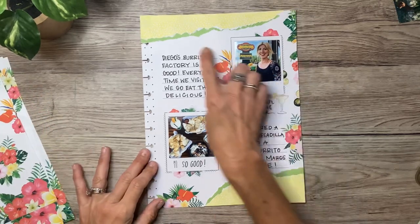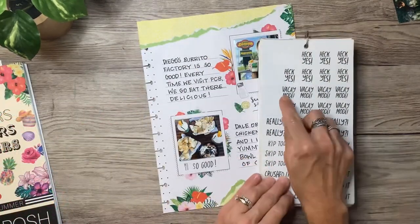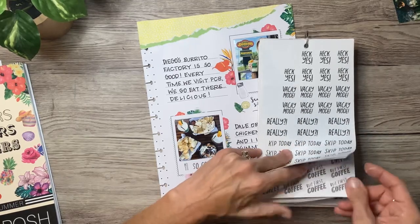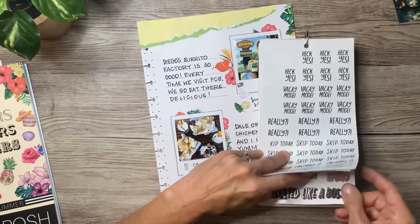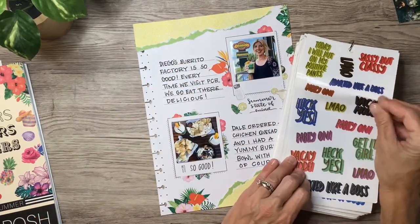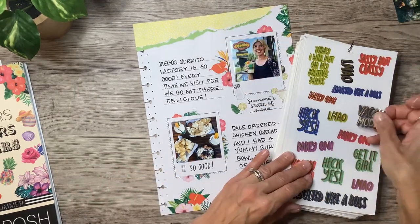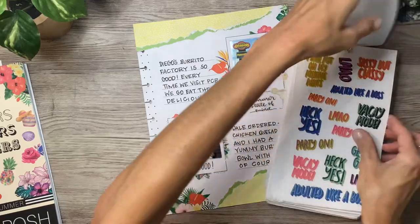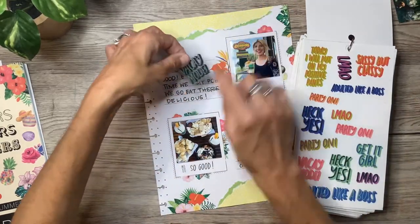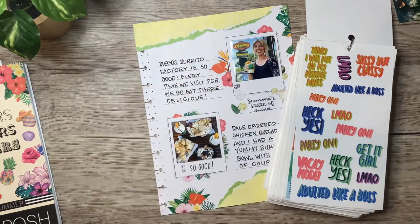I'd like maybe another little quote or something up here, so let me see what I have in my quotes book. I could do just this little vacay mode sticker, or there's colored ones over here in different shades. Okay, so this one's like black and gold. How would that look? I don't know if I like that with that. Let's see about this one. We could do this. I'm gonna cut it apart though and put it side by side. I like that, I think.